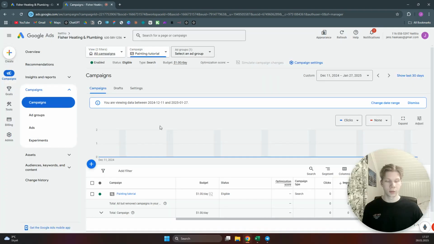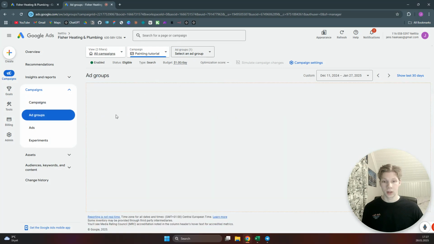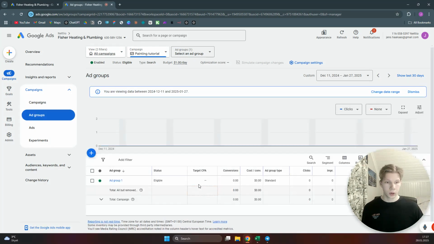And once Google is done reviewing your campaign, you will have a little icon showing up in each ad group once you click on this campaign, where you can set your target cost per click, basically how much you want to pay for each click you get from your campaigns, because that is what you pay for when you have a manual cost per click.